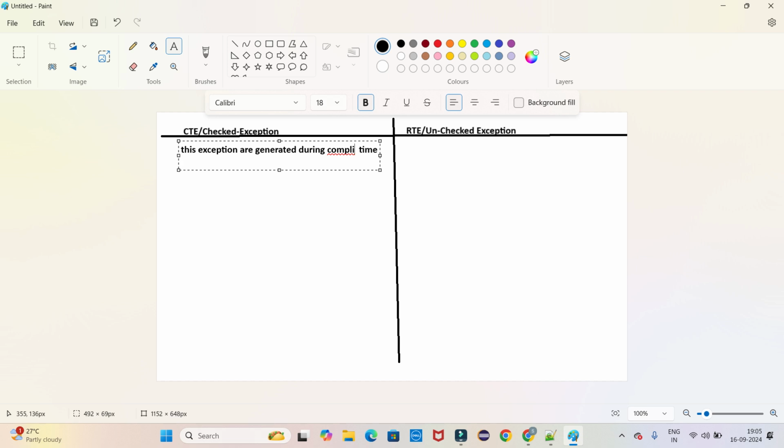Or you can say compilation, during compilation time. And these errors are caught as exceptions, and this type of exception is caused during runtime, or during execution.